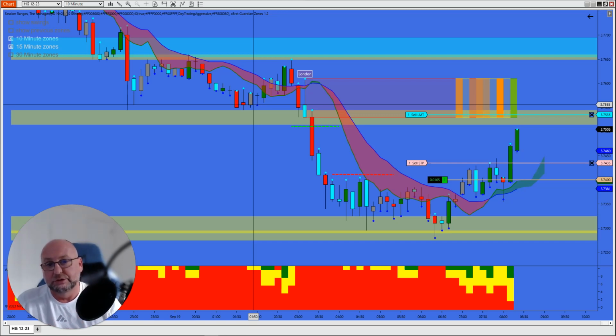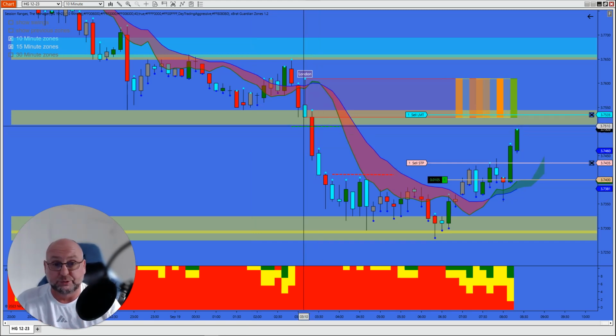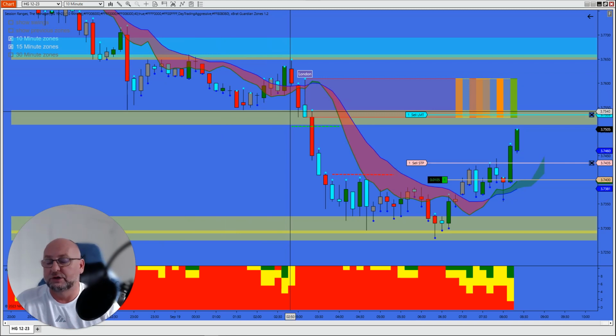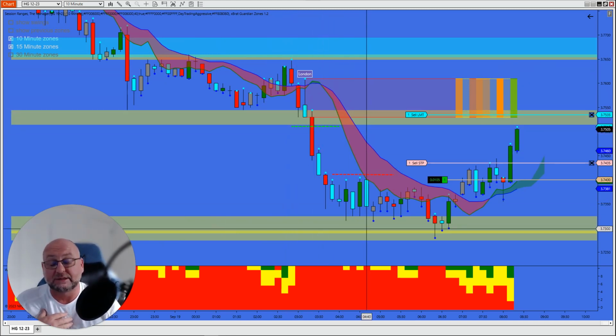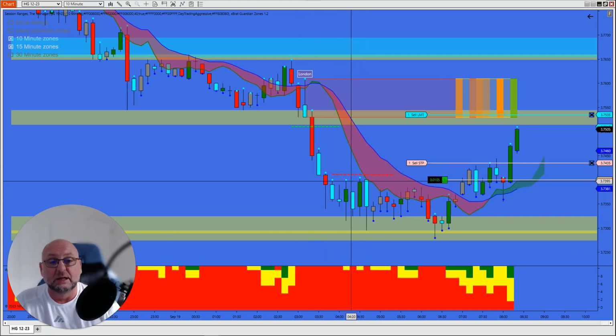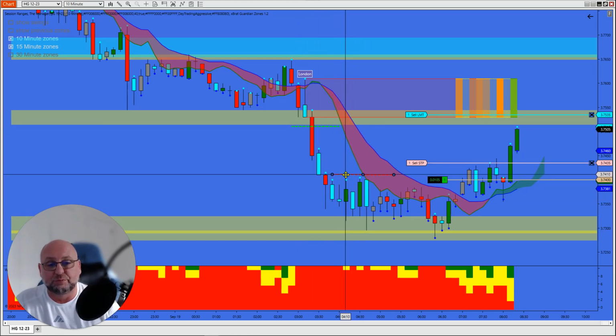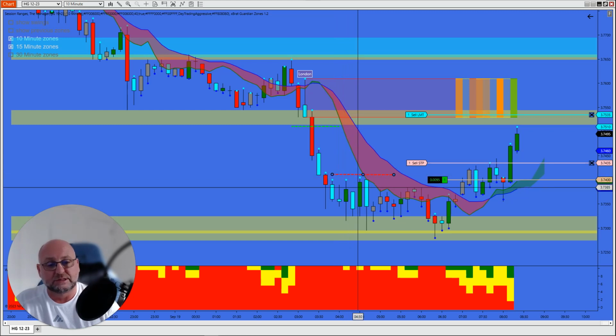Guardian zones, so we want to make sure we're through the support that's held previously once, twice, 3 times. Okay, so it's quite strong. We need to make sure we push through. Then we've got fresh air until the next set of support, which is a confluence of 2 different support zones all at the same place. So that's our target.